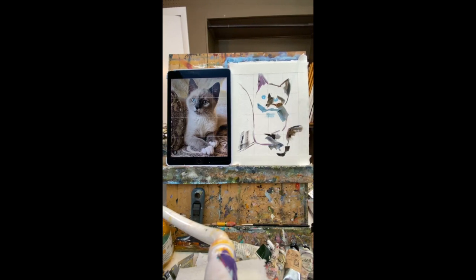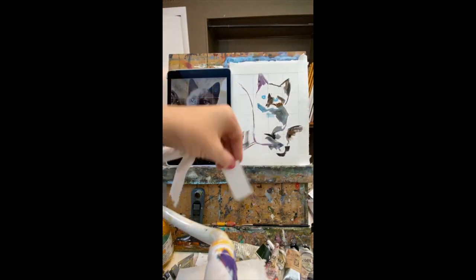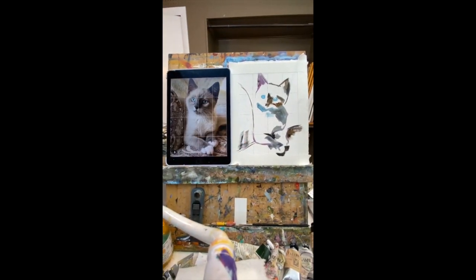And when I was working on this painting behind me, I did a color combination that I love, so I might play with that in here too. I kind of kept the colors to the side. I want to do one of my little swatches. I'll get it out so I don't forget. A little swatch and write down the colors, because I have these little swatches that I've been recording favorite colors.